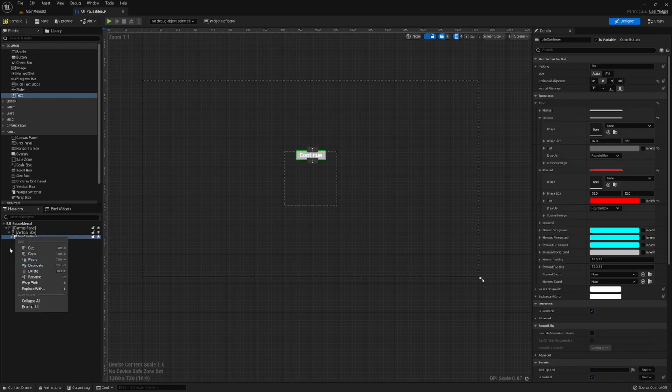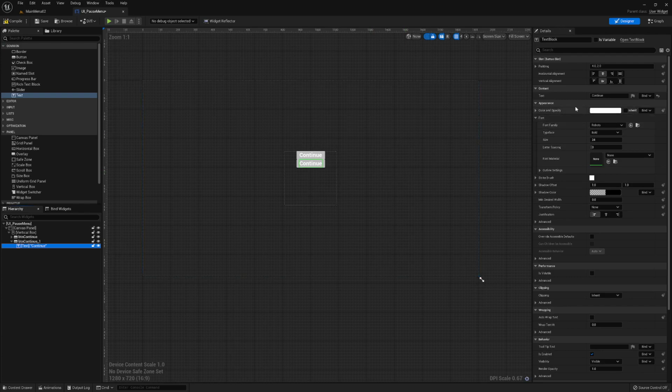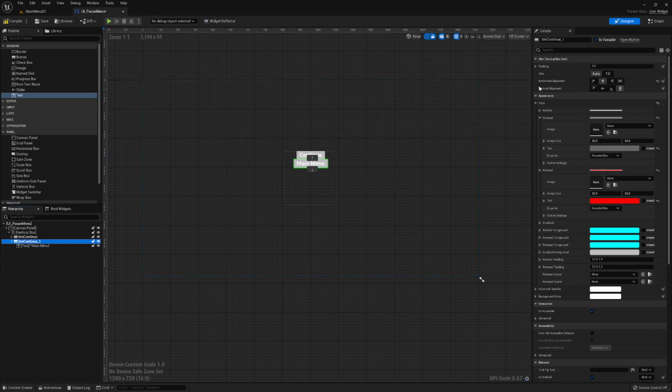Cool. So the other one we want, for our button, we're just going to duplicate this again. Once we've got them set up, the best way to do it is to set up your first button, and then you can just duplicate these as many buttons as you actually want. So just go duplicate, and this one we're going to go return to main menu. So come to here and just go main menu and call this one BTN main menu.